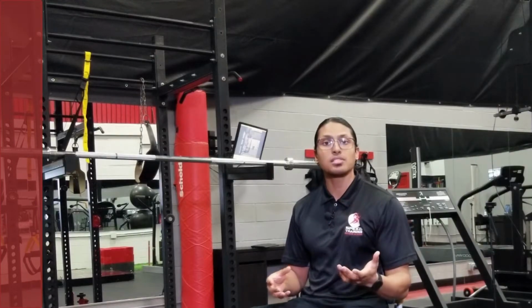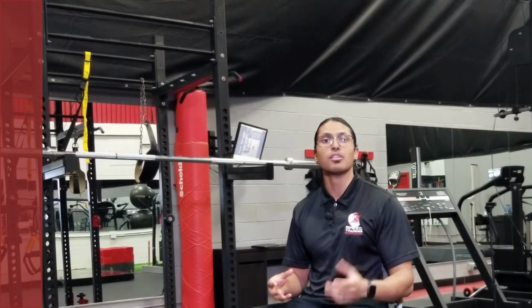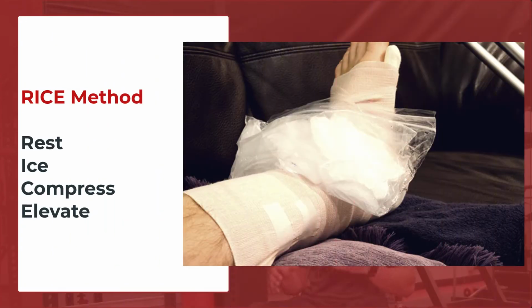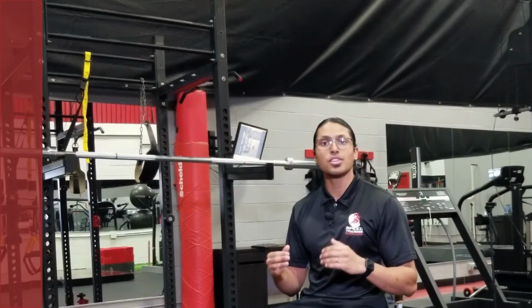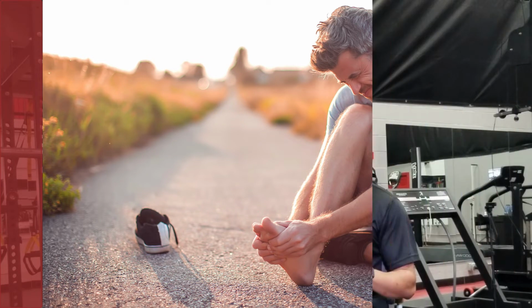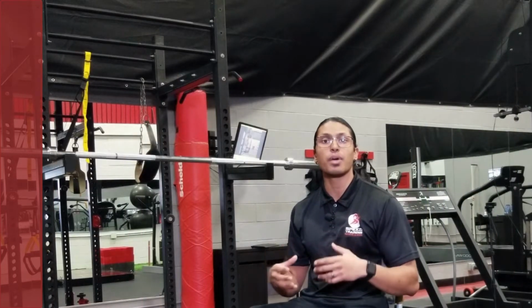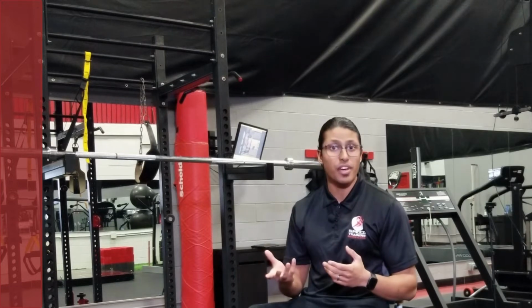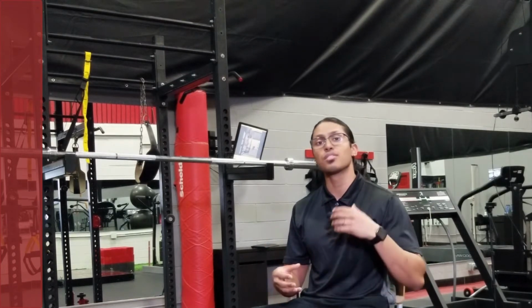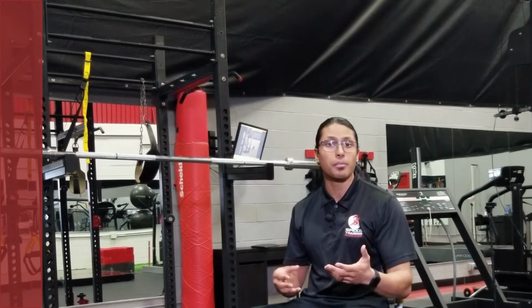We have a few exercises to help you get back on your feet. First and foremost, start with the RICE method. RICE is an acronym that stands for rest, ice, compress, and elevate. These strategies are typically used in the acute phase of the injury when the pain and other symptoms are at the highest levels, and physical activity has not yet been recommended by a physician or medical professional. As mentioned earlier, once you have been cleared to exercise, you can give the following exercises and stretches a try.